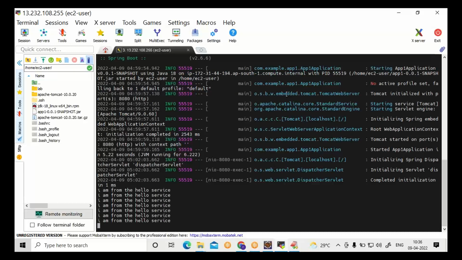A simple web application which has REST API development, REST web services development, deployed inside an EC2 instance, started, then accessed from the clients.